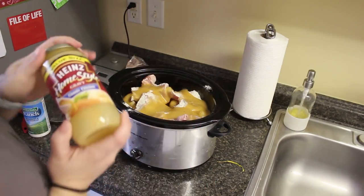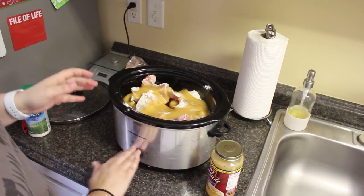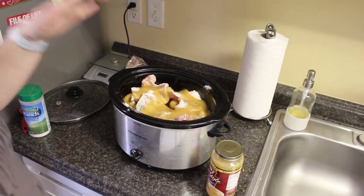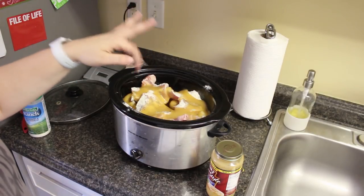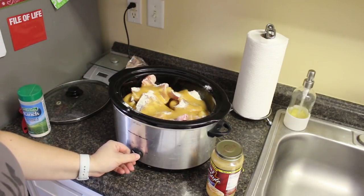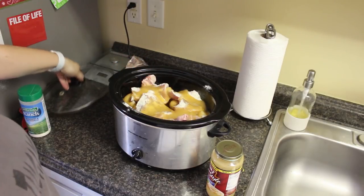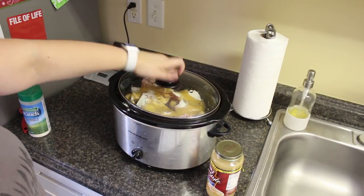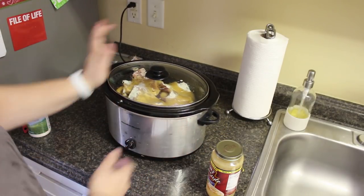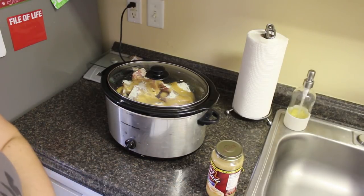The whole jar, so no biggie. Depending on how this goes, I might end up adding some more ranch dressing because, like I said, the 3 tablespoons of ranch dressing mix was in the recipe for just the pork chops alone and not the carrots and potatoes. But we'll see how this cooks up. I'm just going to put the lid on it, turn it on low, and let this cook for 8 hours. And I will show you what it looks like when it's done.